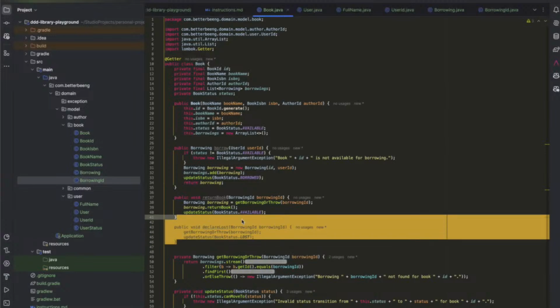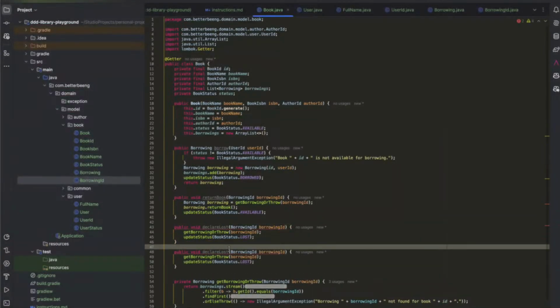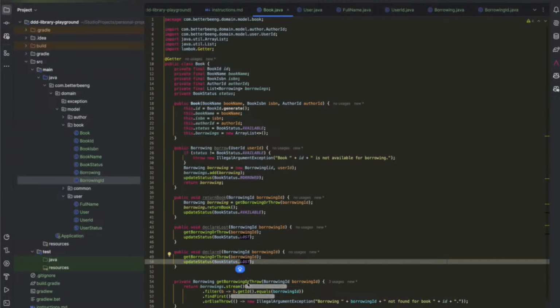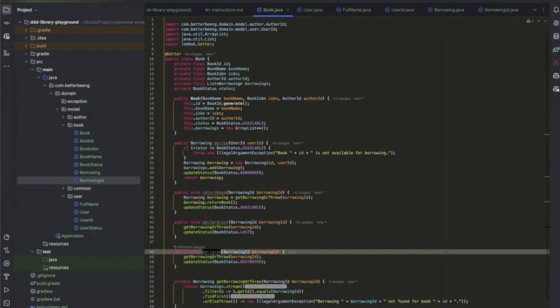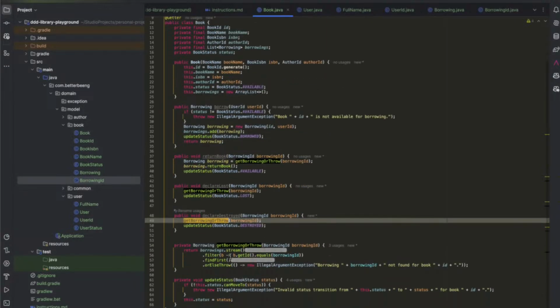So declare lost and declare destroyed. There we go. And there again, we want to check that indeed there is a borrowing.